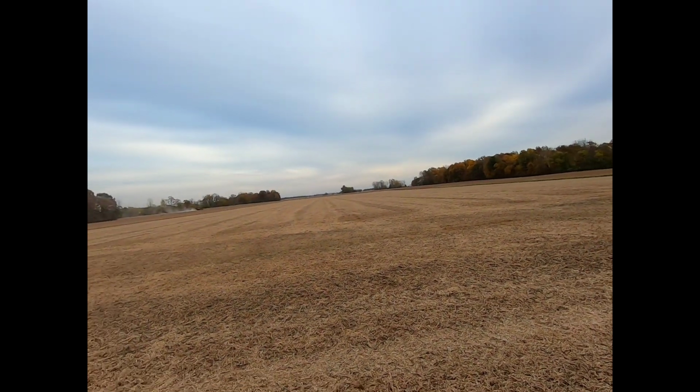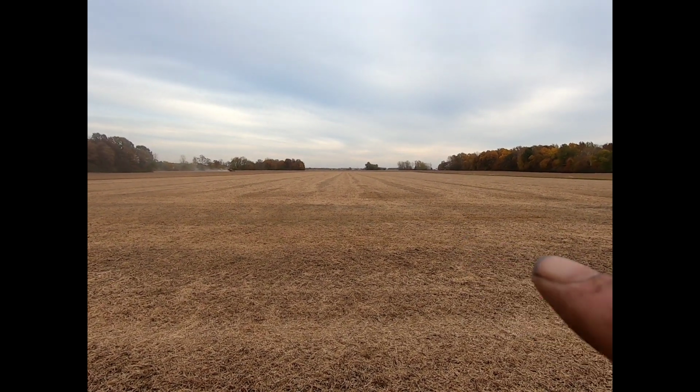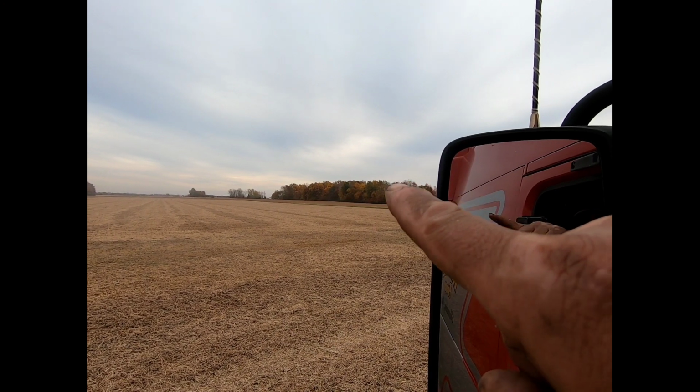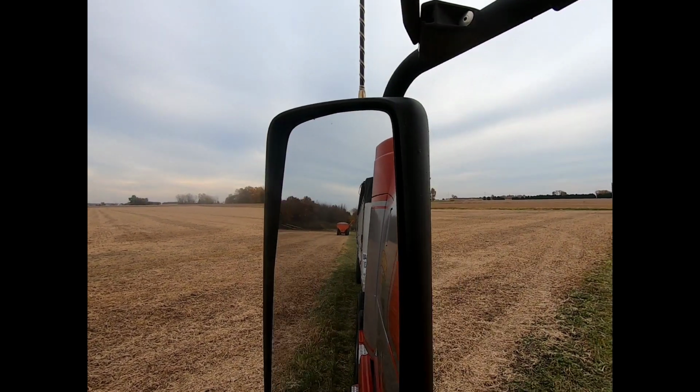All right, 5:30, loaded up again. I know you can't see it, but there was two eagles. Dad said the one swooped down and caught a small rabbit, drug it over there in the middle of the field, then another one came in. So I walked out there, I got probably 50 yards from them and they took off, but I know you can't see them, but they're sitting in that tree over there. But anyway, I'm loaded, tarped. They're big birds too. The one is a real big bird. Must be a female, the other one's a male. But they were doing some acrobatics and stuff out there. It was pretty cool. Of course, I was driving the grain cart, dumping on the go when they were doing it, trying to fumble with my phone to get it out to take some pictures, but it didn't work.